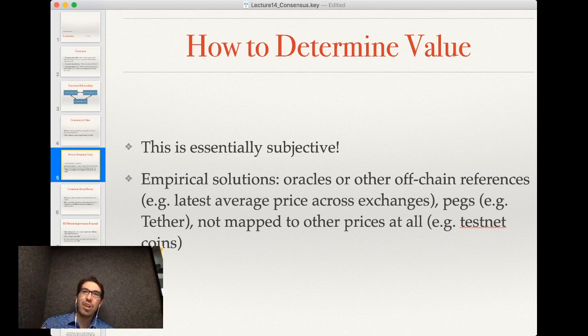There is some off-chain reference to what these coins are being traded for by others. There are many different exchanges that will trade cryptocurrency for other forms of money. Using that, we can determine, perhaps by averaging or by having some agreed upon exchange that we take prices off of, how we would map cryptocurrency prices to a more traditional currency. So there are a variety of ways that we can determine value. But most coins, while they may have some very small value, have some value, unless they're testnet coins or similar.